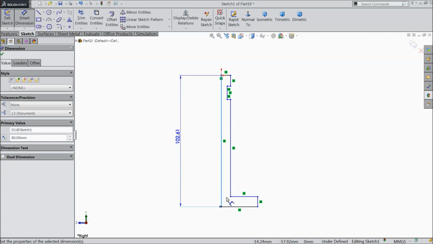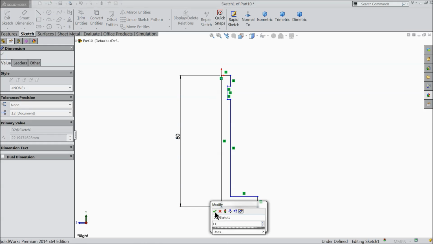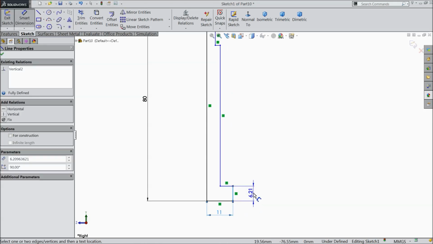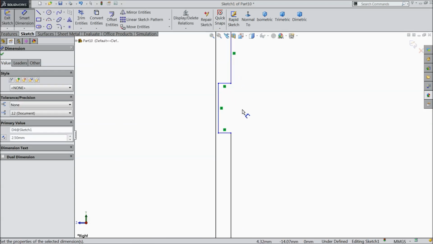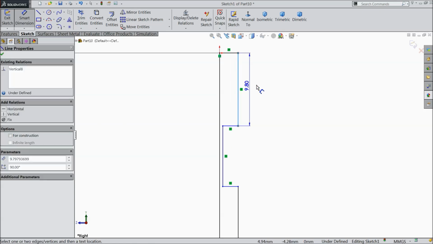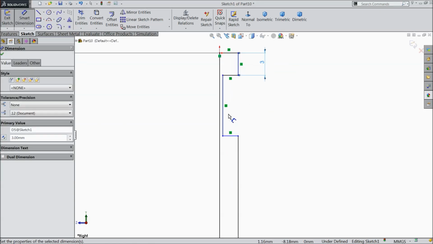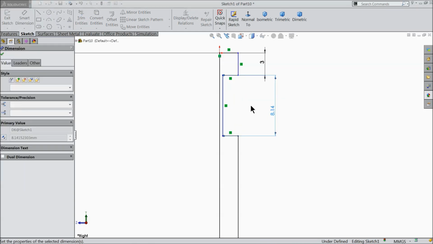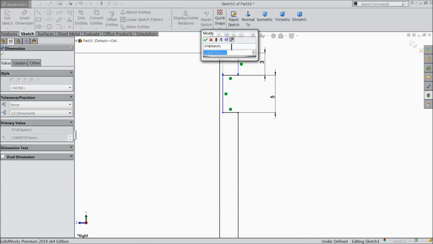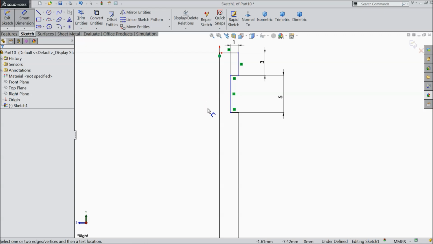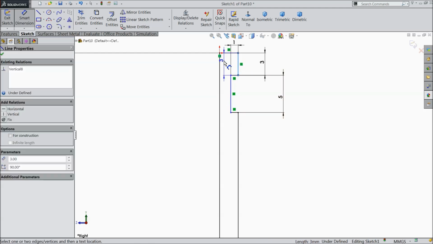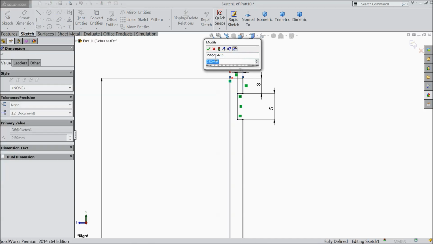Overall length 80 mm. 11 mm, 3 mm. 2.5 mm. 3 mm, 5 mm, 1 mm. Now .5, okay.